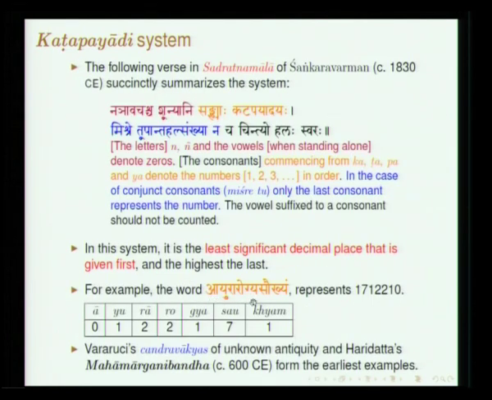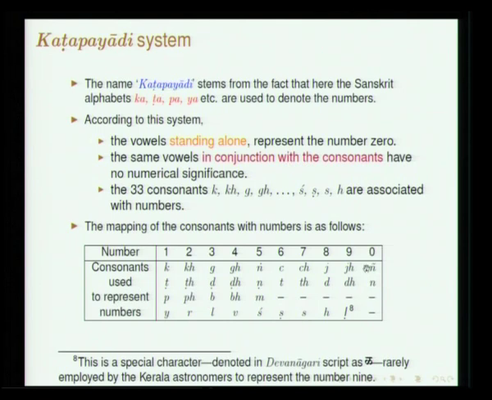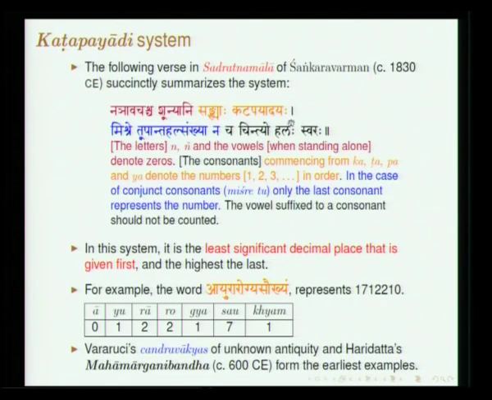What has been done here has been beautifully summarized in one single verse by Shankara Varman in his Sadratna Mala. Like Aryabhata said, Varga Aksharani, Varga Avarga Aksharani, the entire system has been captured beautifully in this verse. So, it says Nanya Vachascha Shunyani, Shunya is 0. Nanyau Achascha, so he says Na Anya, they represent 0. Then Sankhyaha Katapayadayaha, so the numbers are Katapaya Adi, Adi means starting with that. So, Kadi, Tadi, Padi, Yadi, okay. Kadi Nava, Tadi Nava and so on, that is what they say.